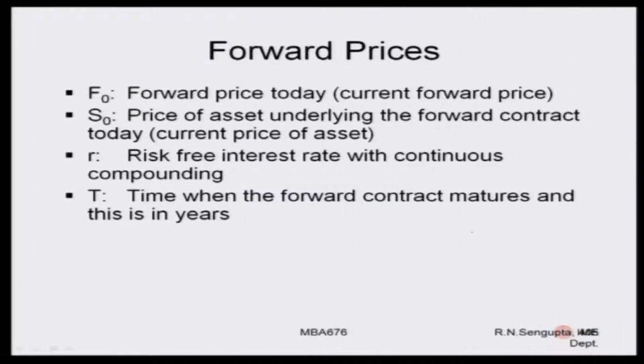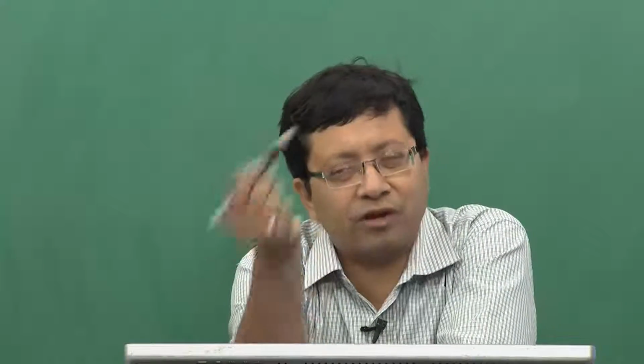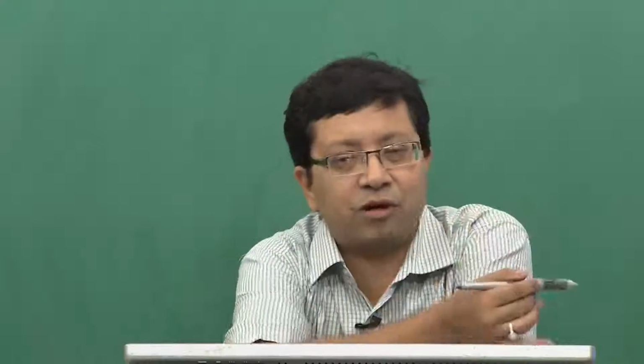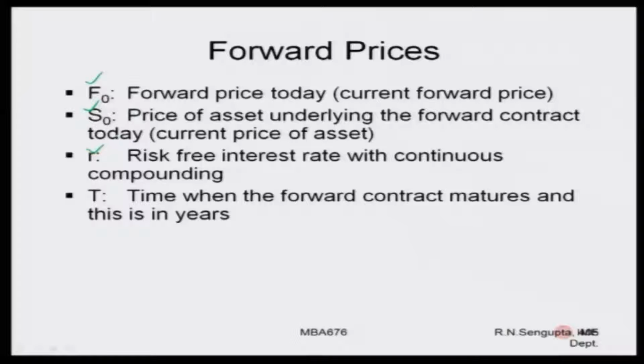Now consider the forward price calculation for our problem. The forwards are given by the symbol F, the spots are given by the symbol S, and the risk free interest rate is R, with the suffix F or not, it does not matter, but it should be mentioned that it is the risk free interest rate with continuous compounding. If the compounding interest rates are given differently, we will convert them into continuous compounding using the formulas we have just discussed. T is the time period in number of years. So, if it is in months, we will convert that into years, and the suffix is the time at which the prices are found. If it is 0, this means the prices as of today.